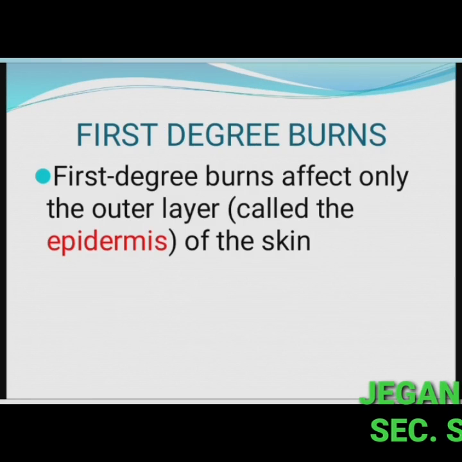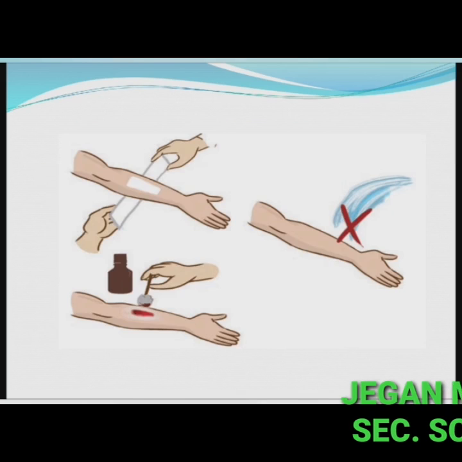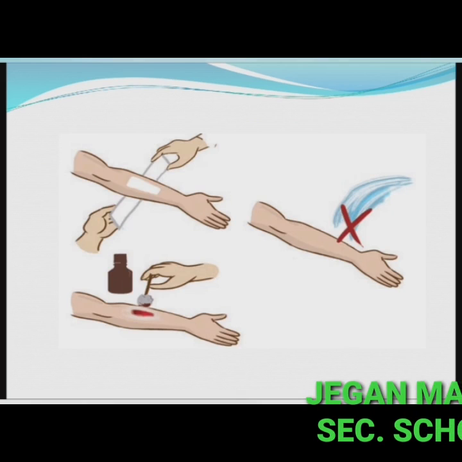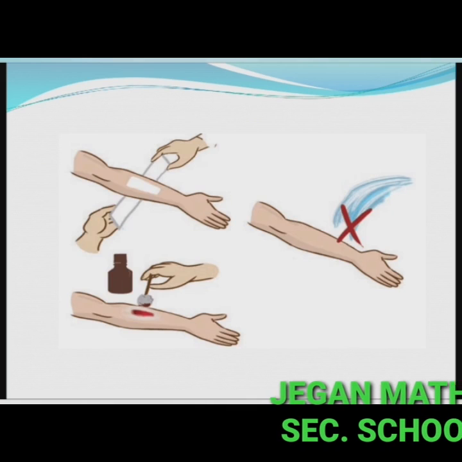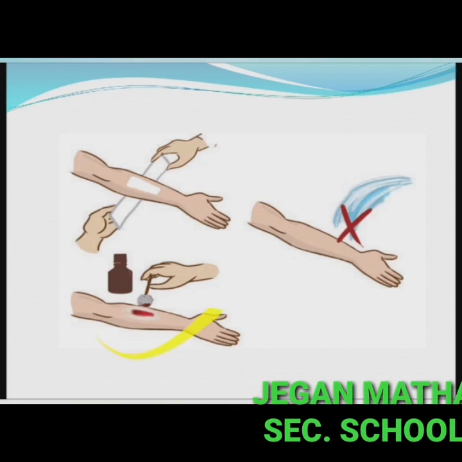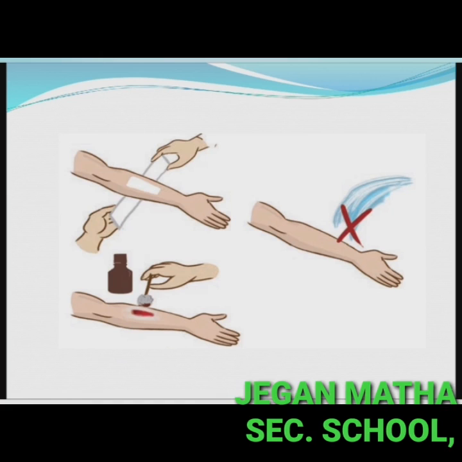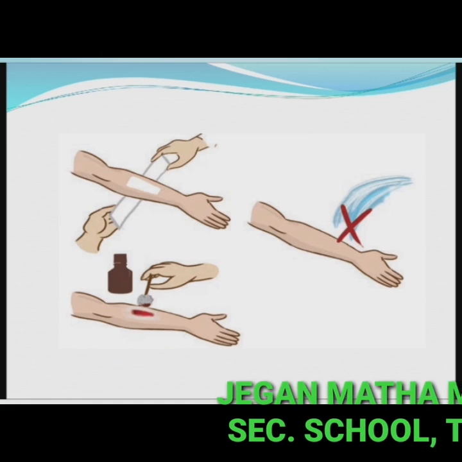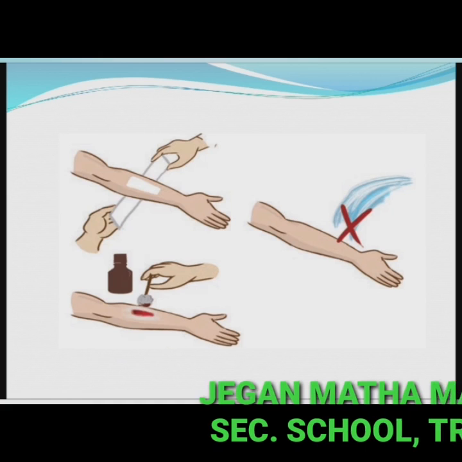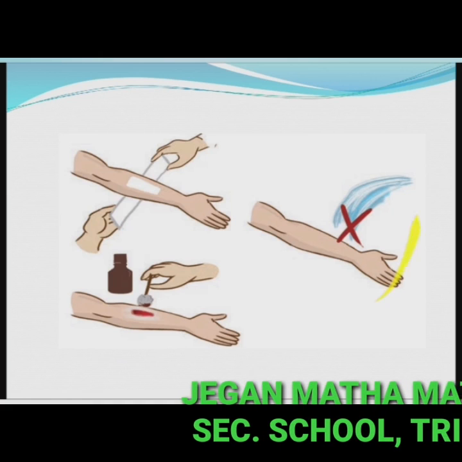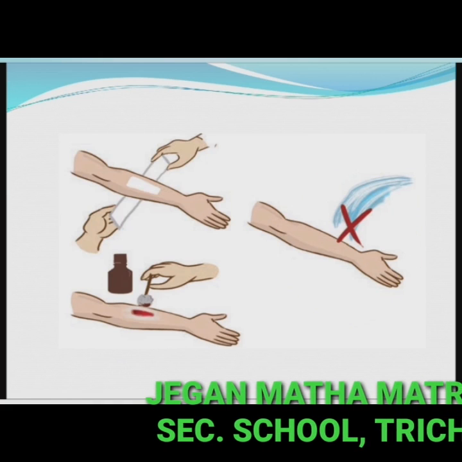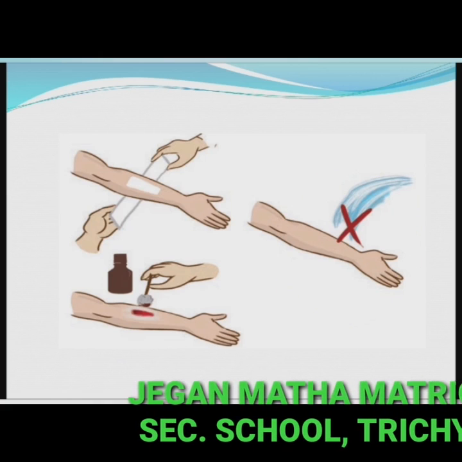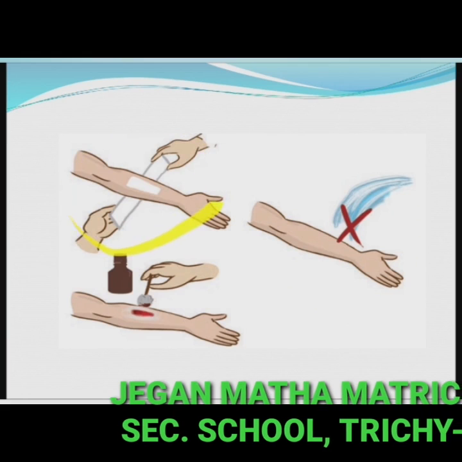What is the first aid for burning? In case of minor burns, the affected area should be washed with cold water and an antiseptic cream should be applied. In case of severe burns, where deeper layers of tissue get destroyed and blisters appear, use of water should be avoided. The burnt area should be covered with a clean, non-sticking cloth or bandages. So these are the first aid.